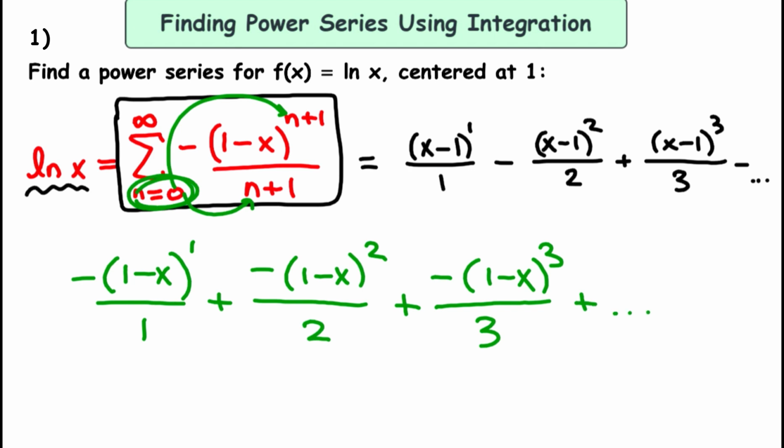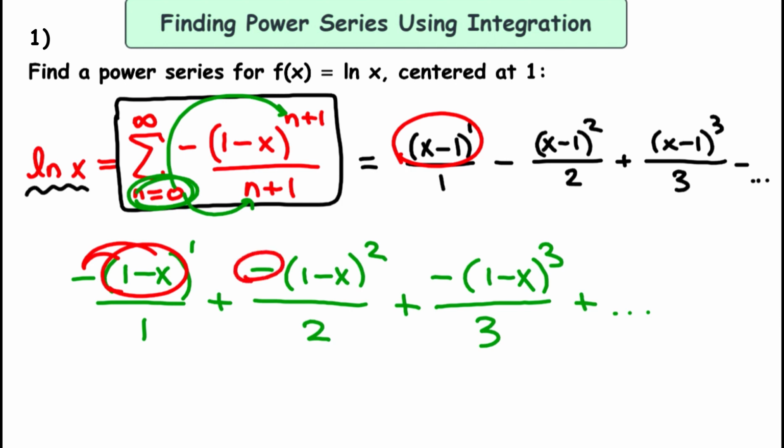I claim that black and green are the exact same things. Not everybody's going to agree with me, but you know what? I'm right. I love it. Here's why. You can see that if you distribute the negative into here, it will be x minus 1, so it's going to match. We already saw that.